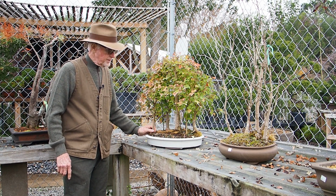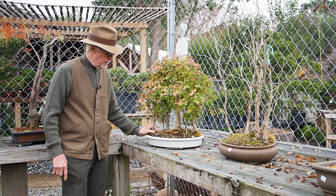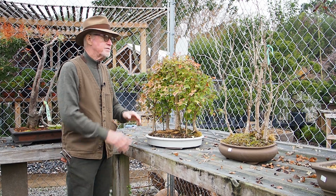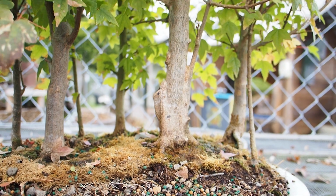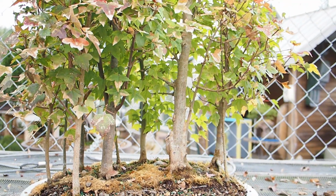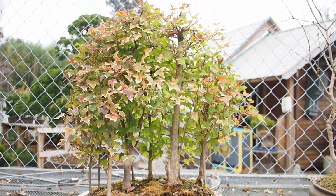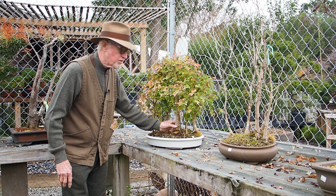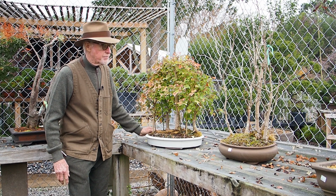Trident Maples, probably the favorite subject matter for a forest. Probably redwood's very close to it, but the Trident Maple gives us this beautiful fall color, and they do something very critical for how long we live in life. They grow fast, so you can develop a specimen forest in just a few years. This main tree here is probably no older than about 6 years old, so it's a great species to use.